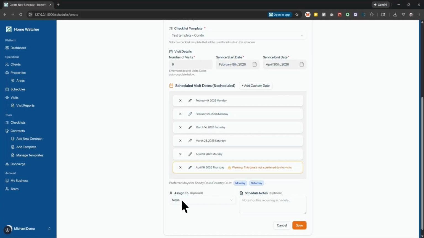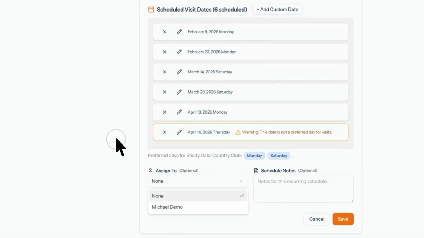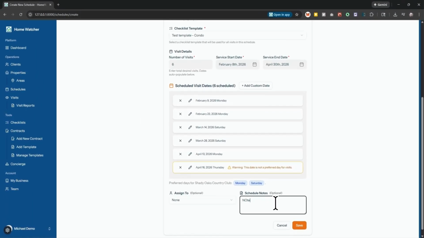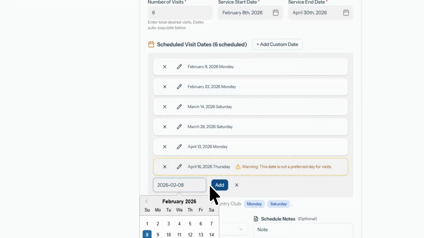You can also now assign these schedules to a user of your platform, so an employee, and you can also add a note. Again, add the number of visits you want, service start and end date, and then you can go ahead and even add a custom date if you'd like.